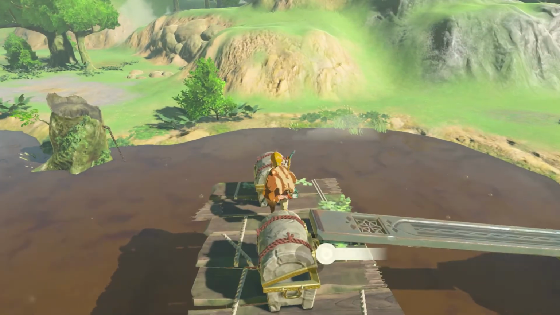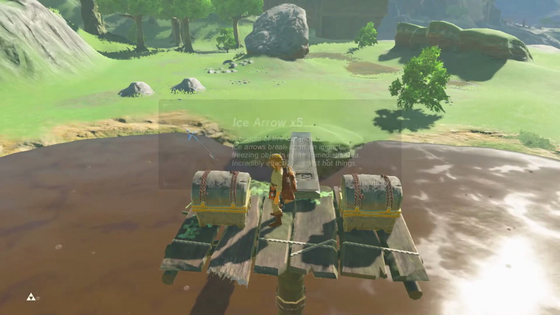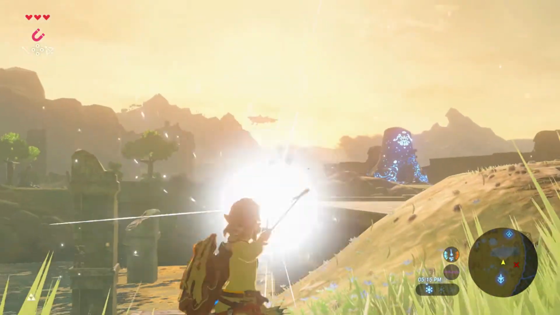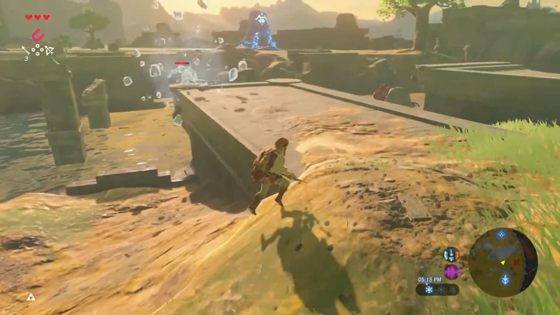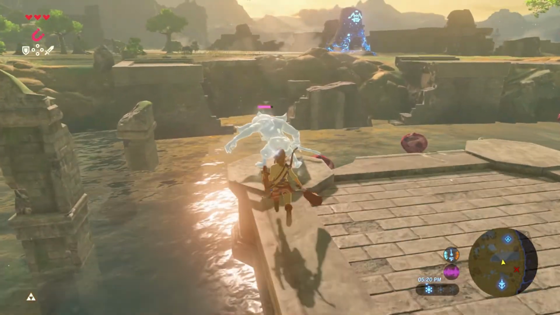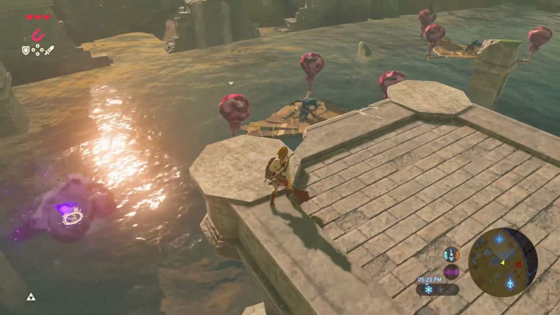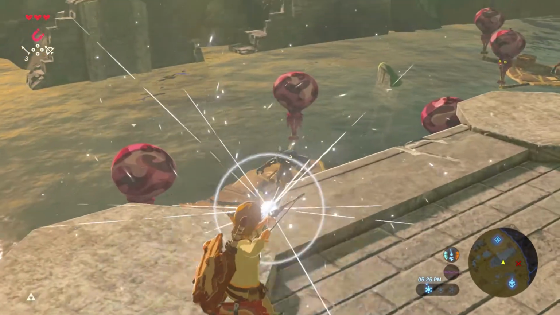And the ice arrows are going to come in handy right now, because we've got this guy up here on the cliff's edge, and if we freeze him, we can then walk up to him and either bump or smash him down into the pool below, and that conserves a lot of hits on our weapons. And we can actually do the same to both of these guys down here on these platforms.